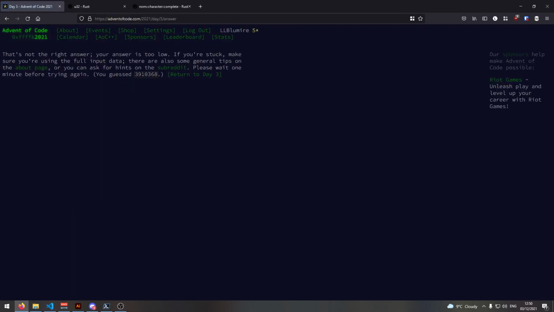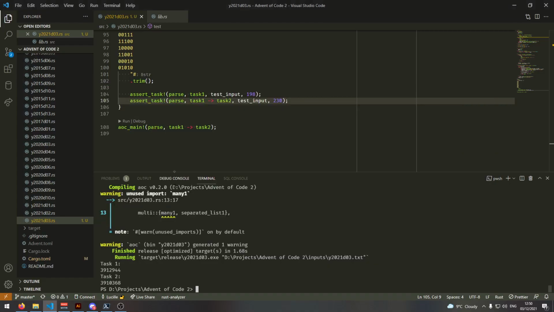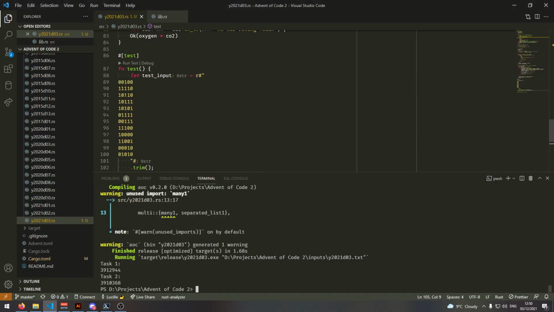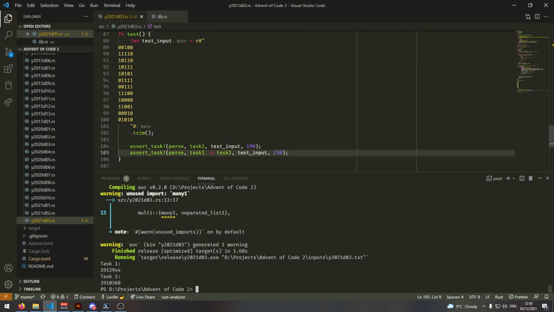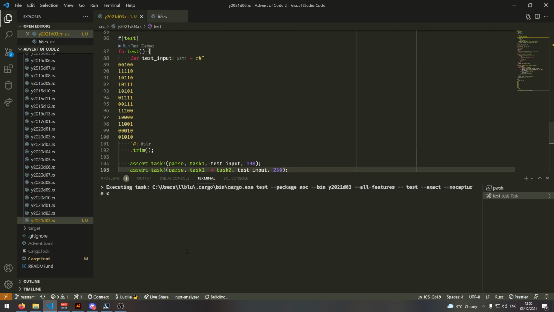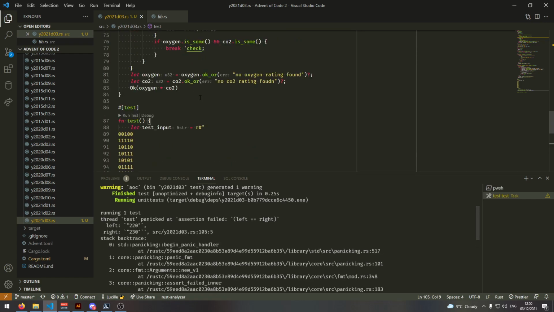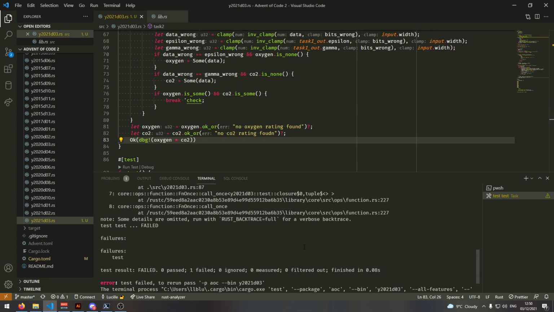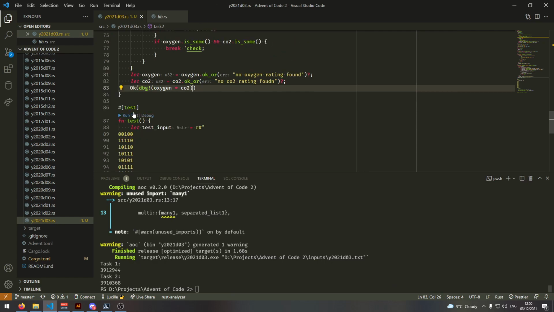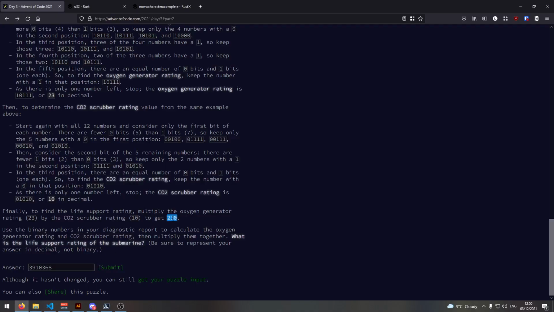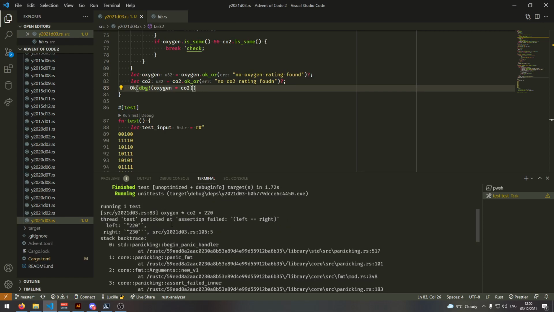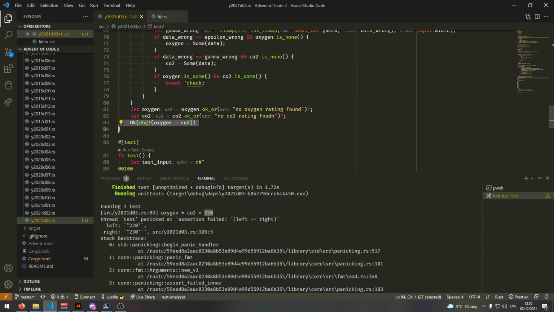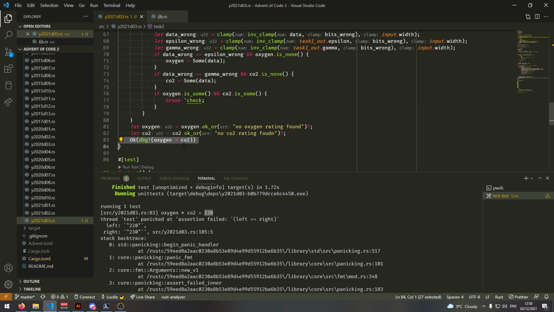Not the right answer. What? Okay, so maybe the test doesn't pass? What is this value here? It's 230, right? I've not gone insane. And they said it should be 230. 220. 220. What? Okay, I can't read. That's the reason the test was failing.